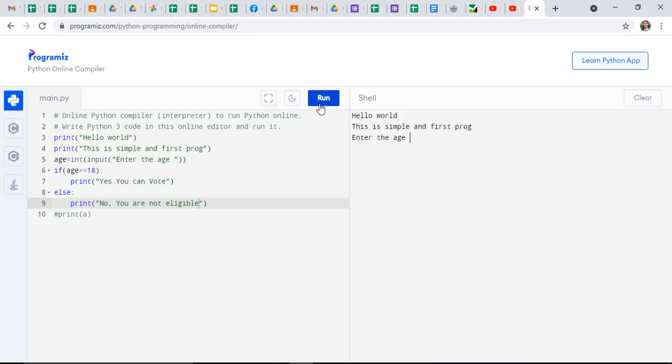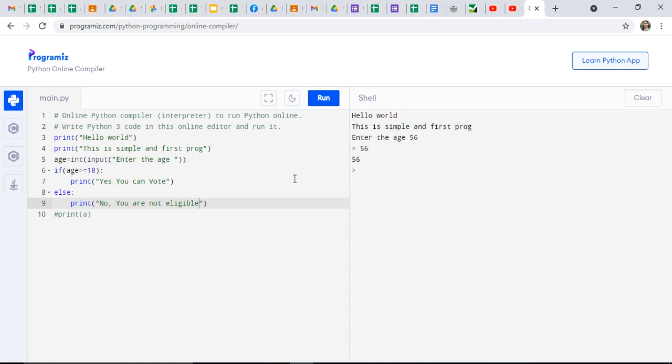Just click on run again. See, these are the two output segments. Here we have written line number 3 and line number 4, and this is the output for line numbers 3 and 4. Now in line number 5, there is "Enter the age," so here we will accept the age from the user. Suppose age is 56. Press enter, and here this 56 will be entered.